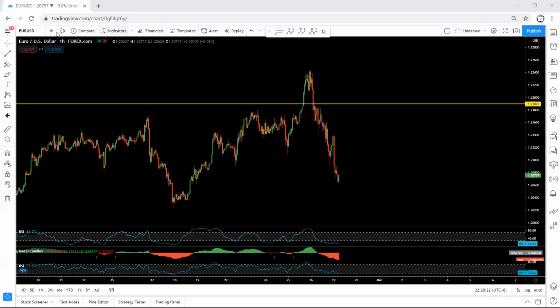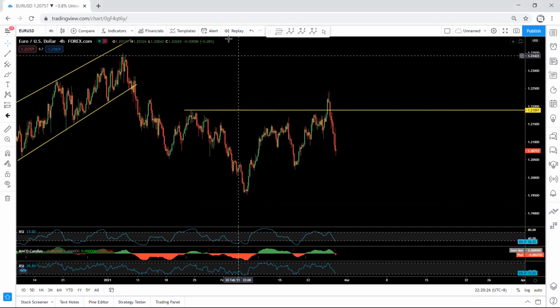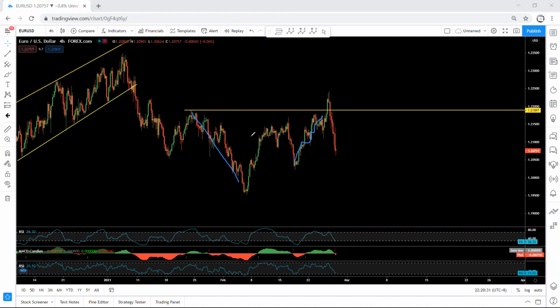Because if we move to the 4 hour chart, since the price was within this range, I was keep mentioning about this. Every time I mention any buy above this one, we need to be careful because the price can tag, even break this top, then reverse, and this is what we were talking about. That's why when the price broke out above this line, I mentioned we can only buy when we get the correction based on the 1 hour chart.